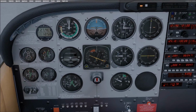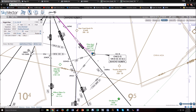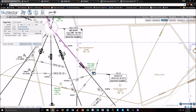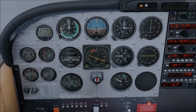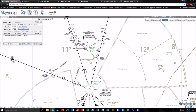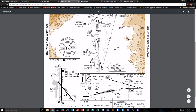Okay, so that's the initial. After we take off, we're going to climb to meet that. And we're taking off on 13, which is going south. So we'll make a right-hand turn and intercept that radial. Okay, what else are we going to need? Once we get to the Red Bluff VORTAC, as you can see from the instrument approach procedure, from Red Bluff, you just take a heading of 322. We're going to fly the 322 radial, which I think is right in line with it actually if you look at the heading, and that'll intercept your localizer course.